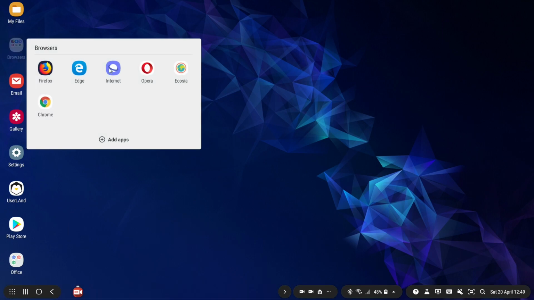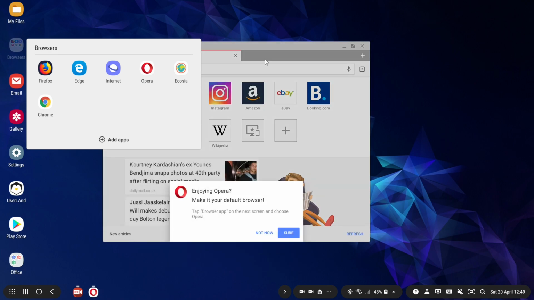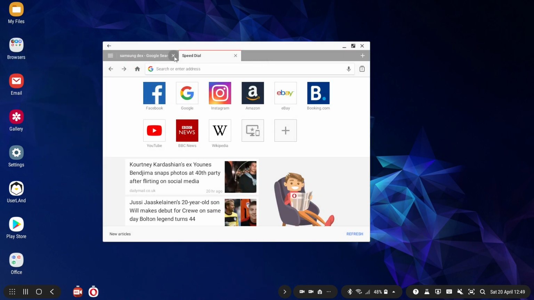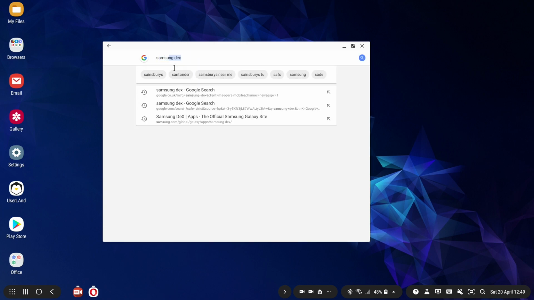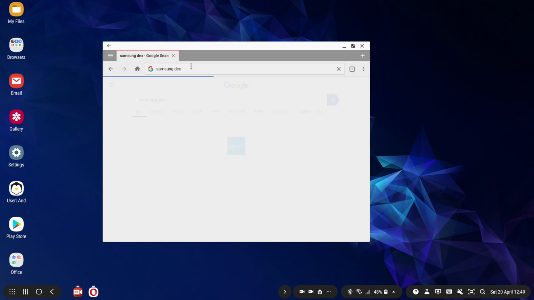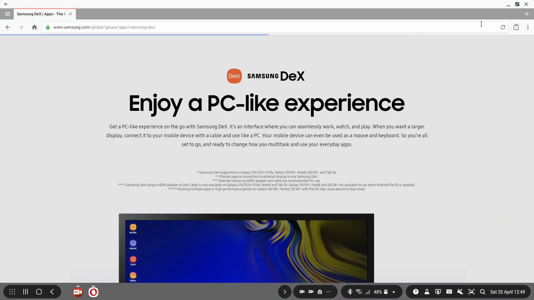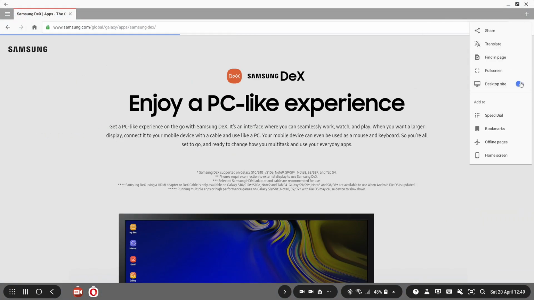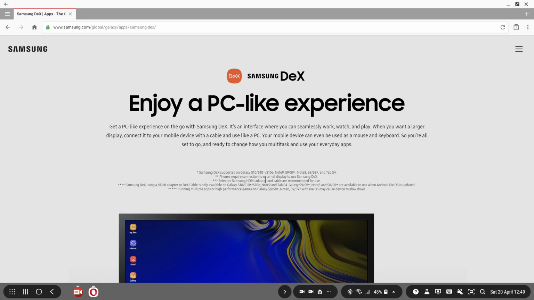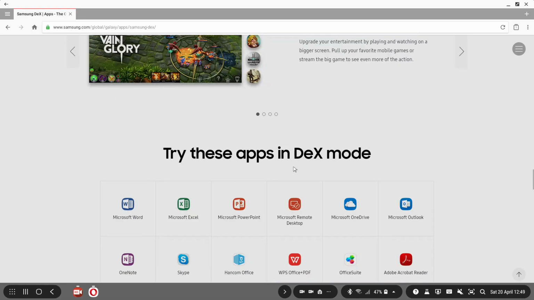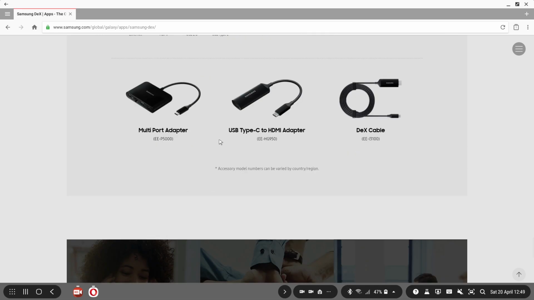Now, guys, you've got Opera. It opens too. And from there on, we can search for Samsung DeX in Google, and it does load, but it is in the mobile site, I believe, so we do have to enable desktop site manually, but other than that, it'll work perfectly fine in the same tab.